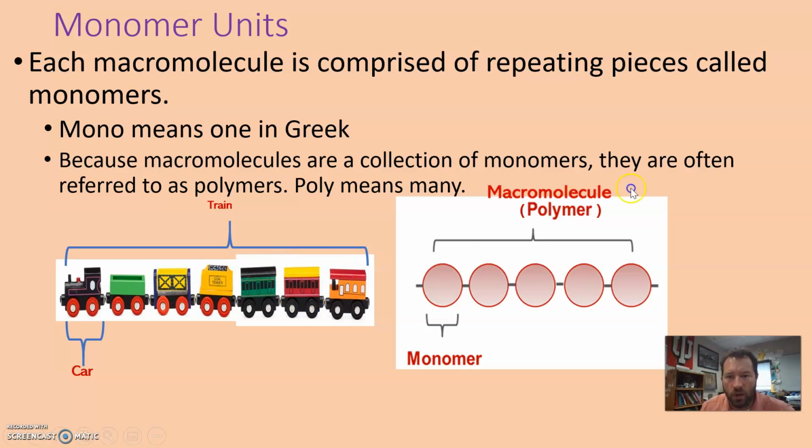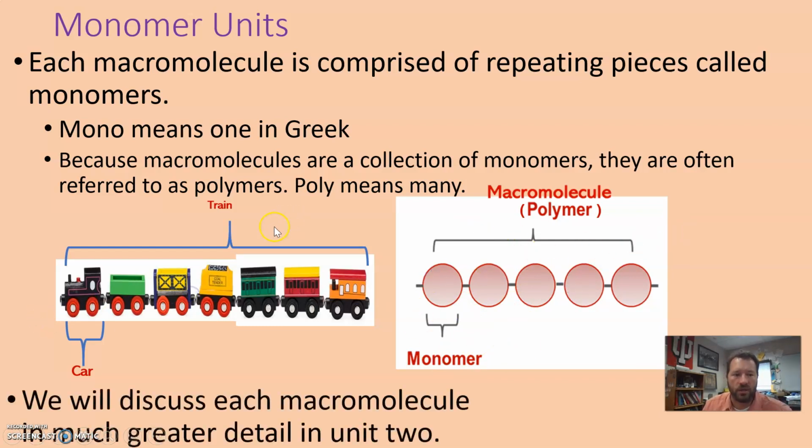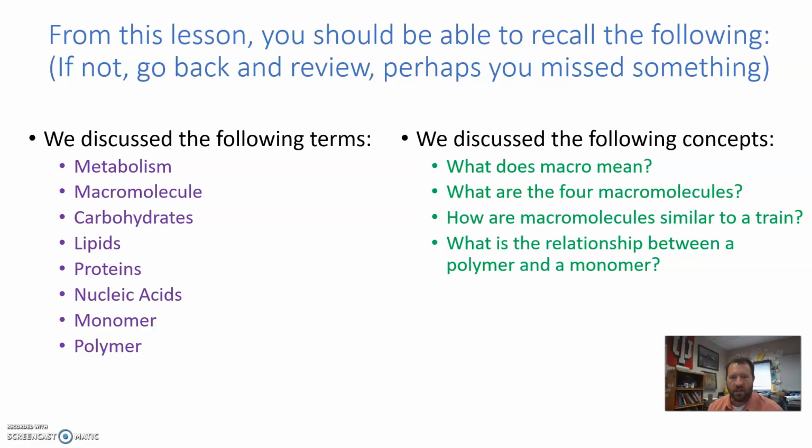And the same is true of macromolecules. We have these individual units called monomers, and we repeatedly link them over and over and over again. And that's where we get our macromolecule polymer from, repeating monomer units, just like cars repeating a train. Again, not a whole lot of detail today, just kind of the basics. We're going to get way, way more into each of these macromolecules in the next unit in the coming weeks. Get a quick heads up on hopefully some of the terms and some of the concepts that you picked up today.